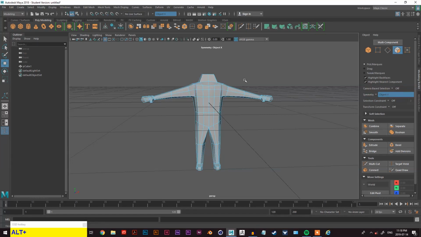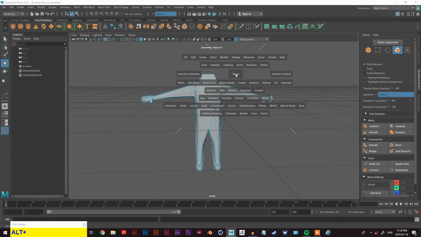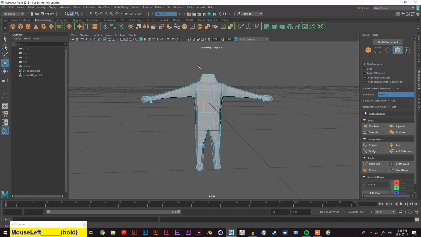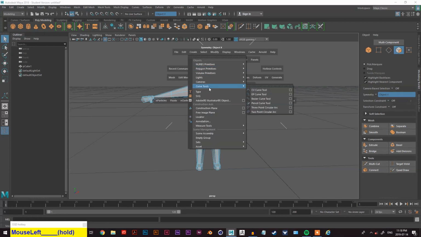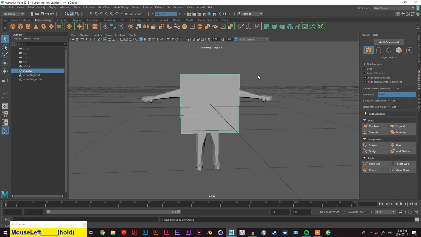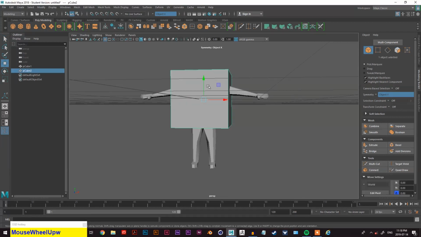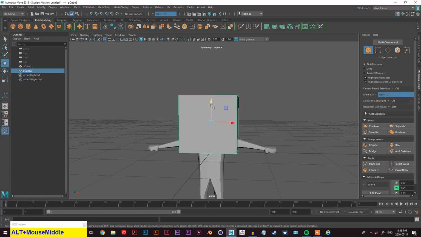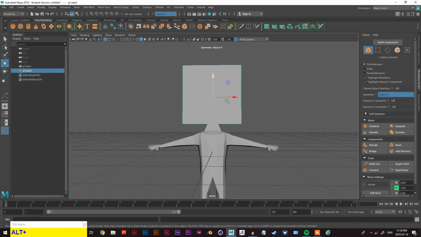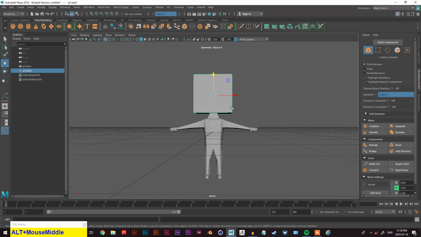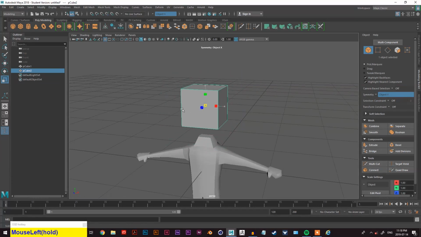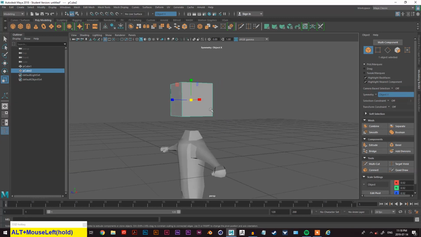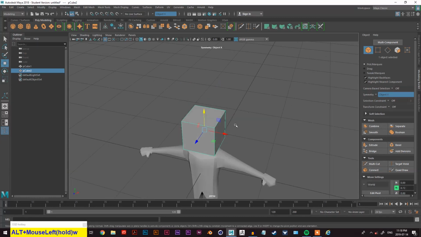All we got to do now is add a head. Hit space, go create, deselect everything with Q, go space, create, and let's create another polyprimitive cube. W to bring it up, position it to where you want the head to be. Let's go there, and you're done. No, I'm joking. Let's go R to scale it, and the middle scale button to scale it all proportionally. Bring it back down to keep the position.